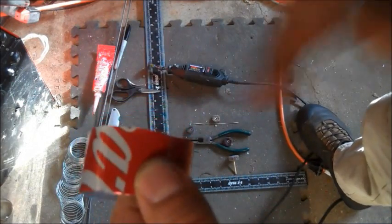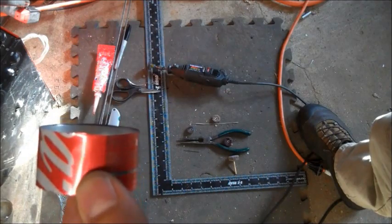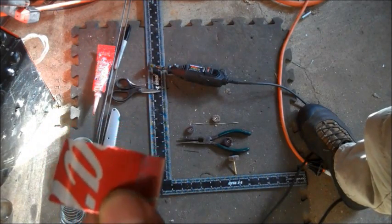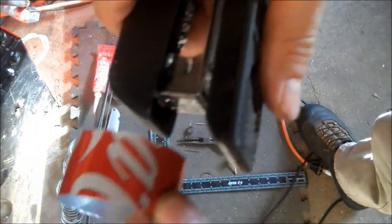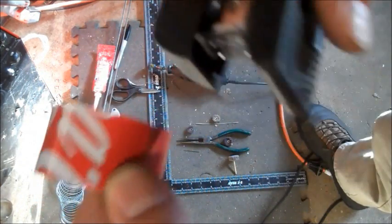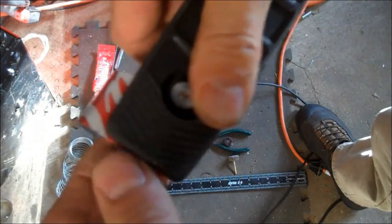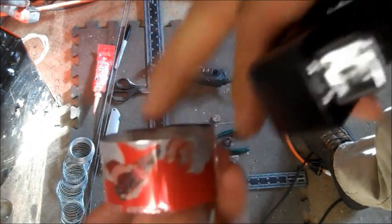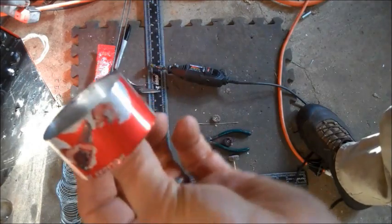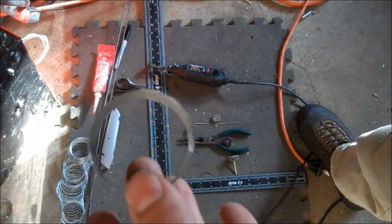I used several different methods, including JB Weld, to hold this flashing in place. But the best way that I've found is actually using a stapler. And just put a staple on one side, connecting the two. Like that. Perfect. And then just bend it in to match the rest of the circle. And you got it. That's all you need.